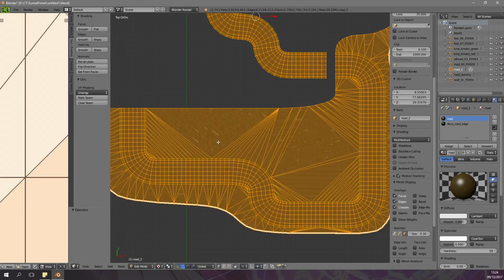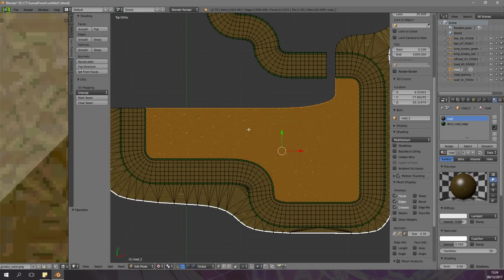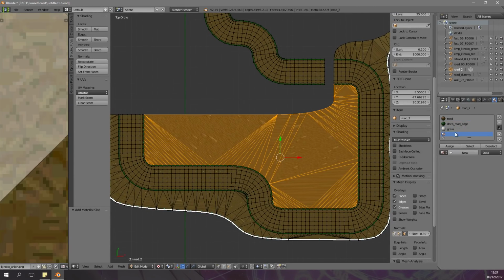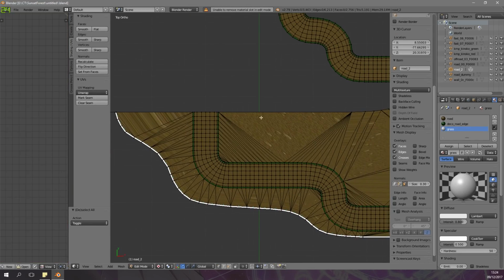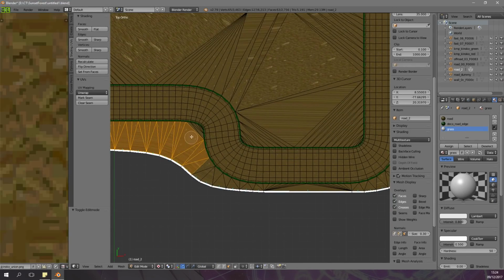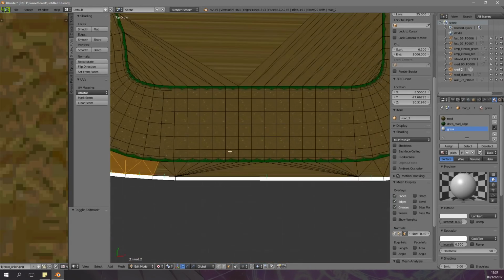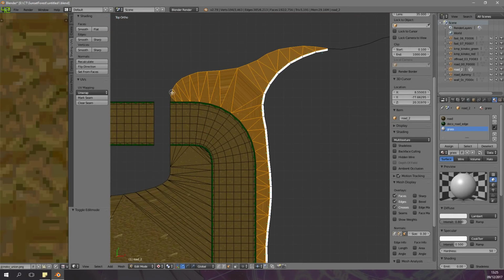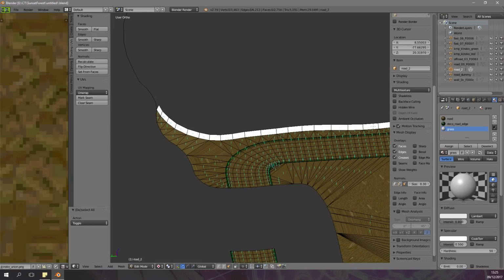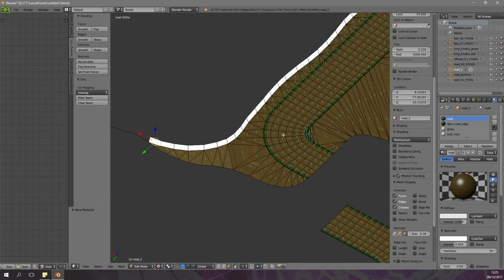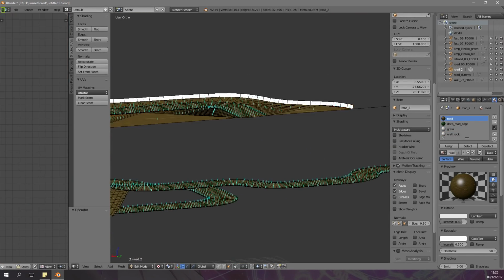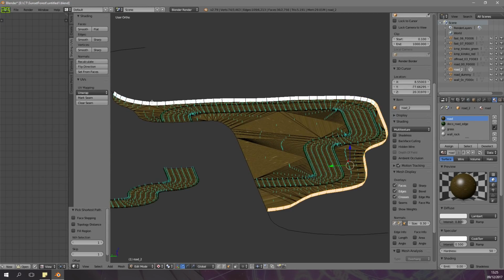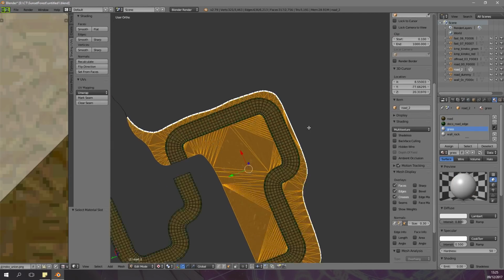I want to do textures. It looks like everything is road texture, so I need to add the grass texture to everything. And there we go. Come on. It takes so long. This is kind of annoying to select, but I need to select that manually to add it to the grass material, basically. It's kind of just an annoyance.